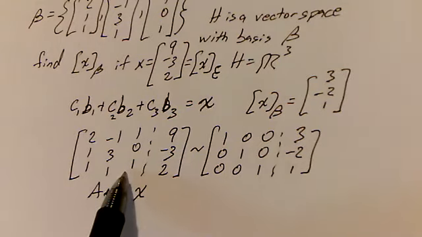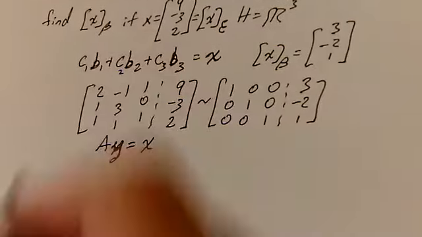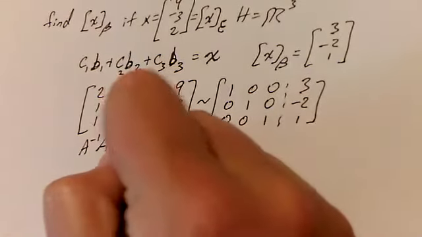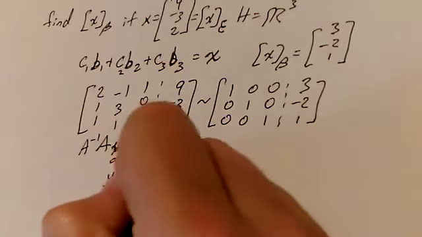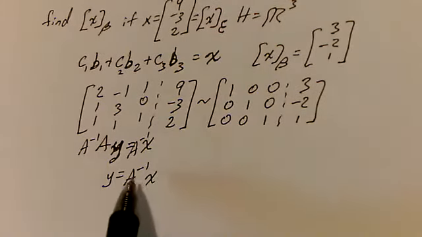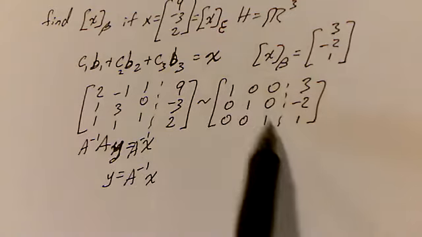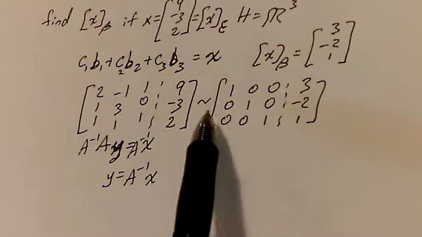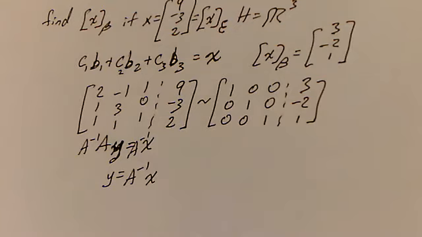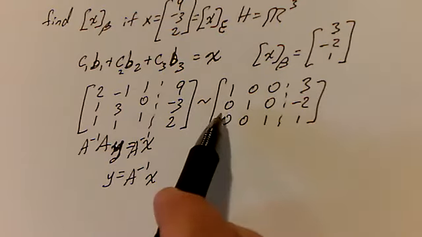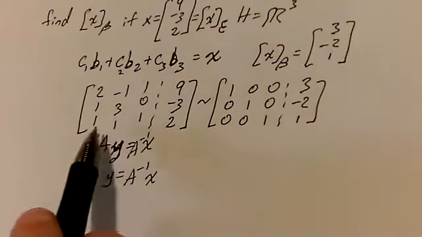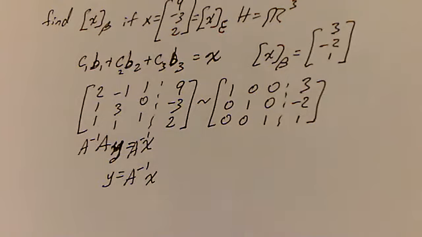We need that. I also can treat this as an equation. I could multiply A inverse on the left of both sides, and I would get that y is equal to A inverse x. So I could actually do A inverse x. Remember what x is. A has to have an inverse because these are independent vectors. Since they're independent vectors, they have an inverse. Remember, that is the invertible matrix theorem. So you have several ways you can solve. You can use the inverse, you can use augmented, you can use vector equation, you can use matrix equation. They all get you the same place.